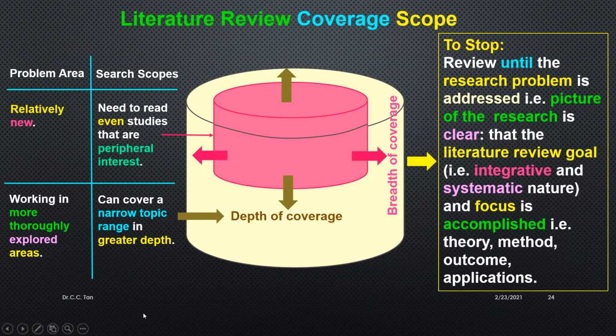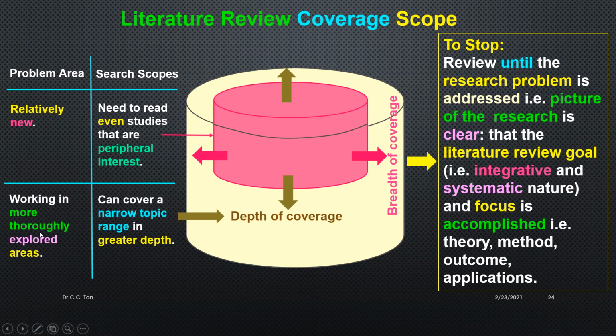And just a little bit of detail: in the literature review, you can go very deep to cover some topic, or you can go very wide and even cross the boundary to borrow and understand how outside disciplines are looking at their problems, and how we can incorporate the outside boundary to help us solve the inside contextual issue. So again, these are really logical reasoning in your literature approach. If your problem area is relatively new, maybe you can go over to the edge of your disciplinary literatures and find out something from outside.